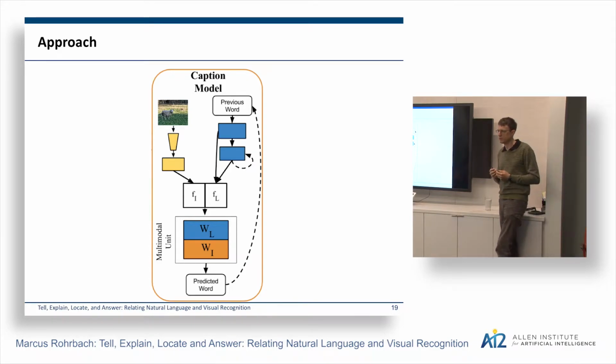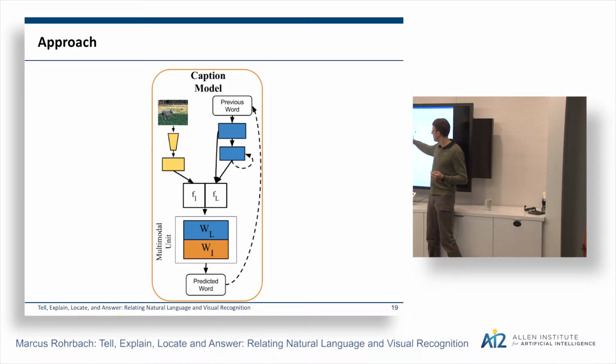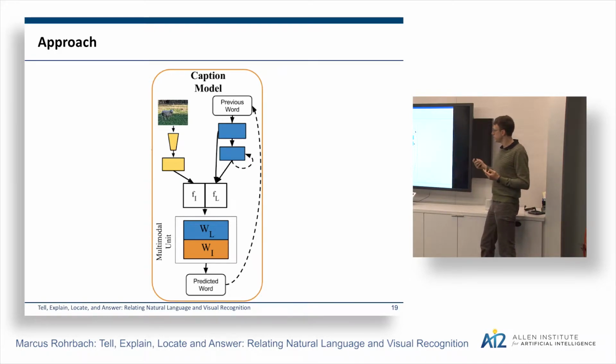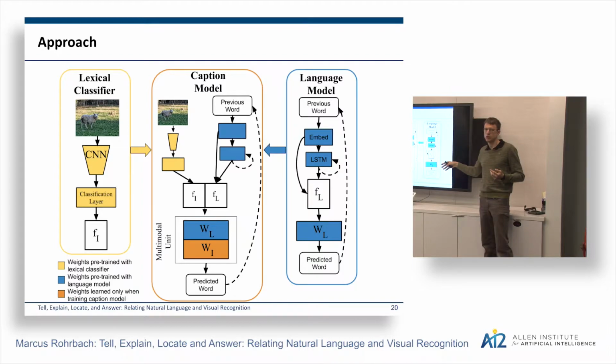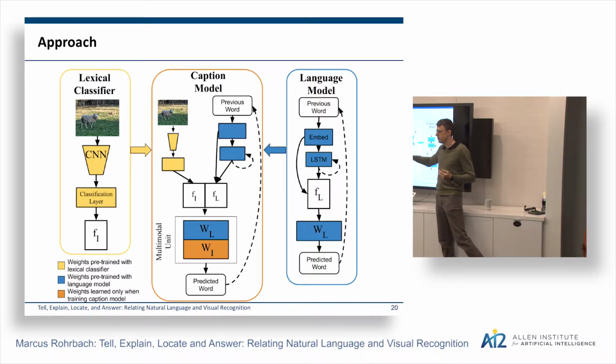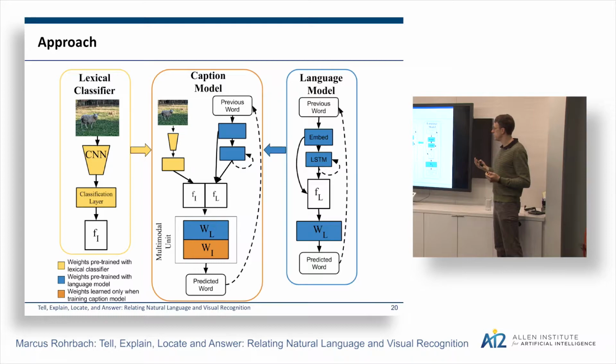So we have a typical caption model where, on the left side, we encode the image with a convolutional neural network. And on the right side, a recurrent network which always predicts the next word given the previous word. And we have a linear classifier which combines the language model and the language feature and the image feature. And this is quite modular because, as you see in the blue, it can be separately pre-trained with a large corpus of sentences. And on the left side, we can pre-train a classification model for different categories.